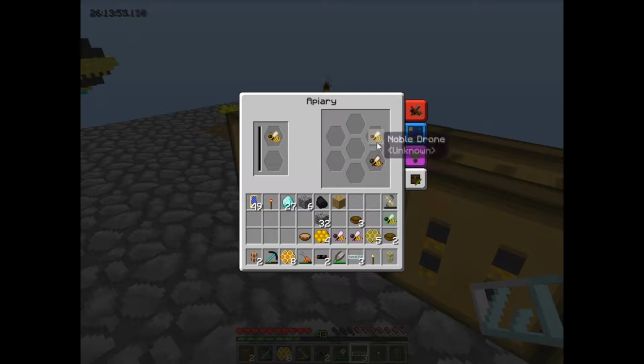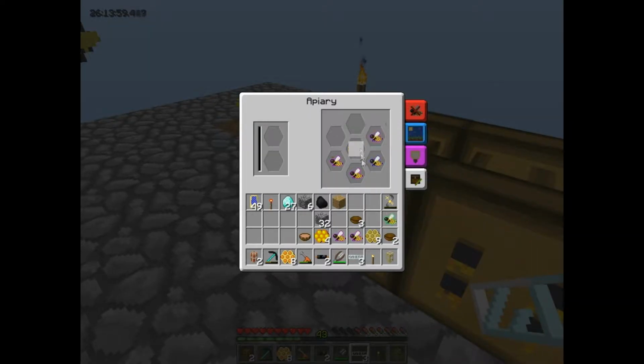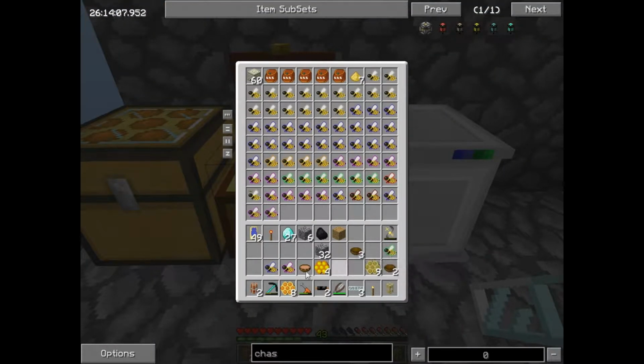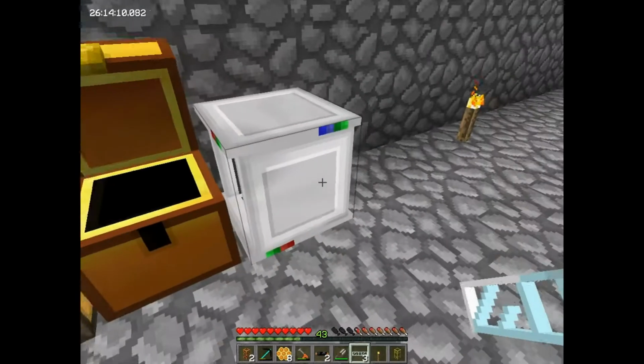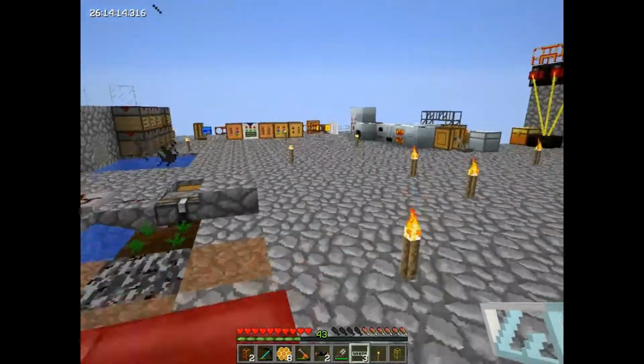Noble, majestic, whatever. Diligent, diligent, and throw the rest over here. Running out of room, I'm gonna have to build another apiary chest. Alright, let's go throw these stringy combs in there, get some propolis.